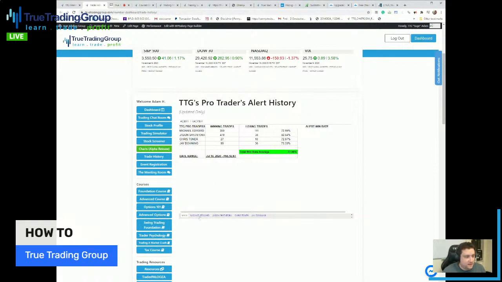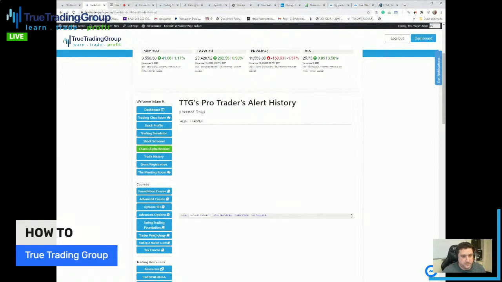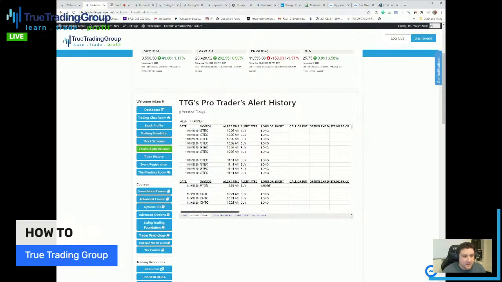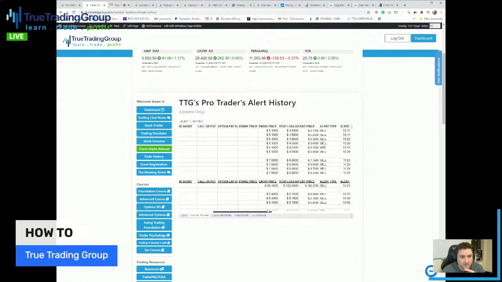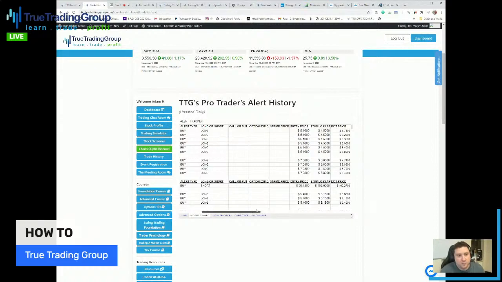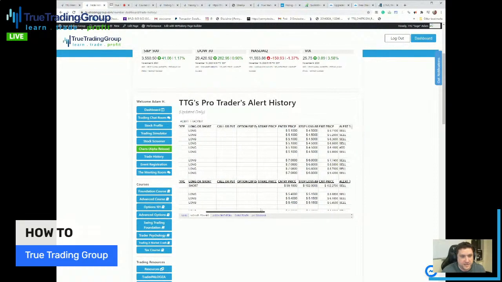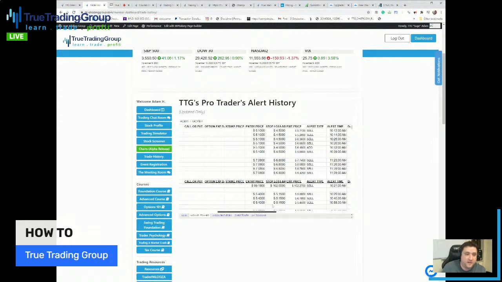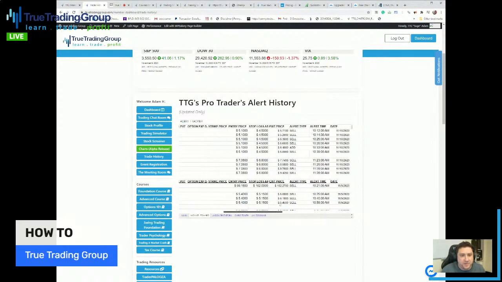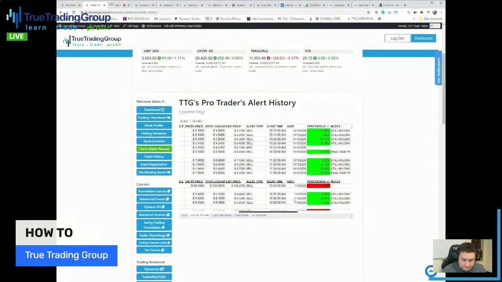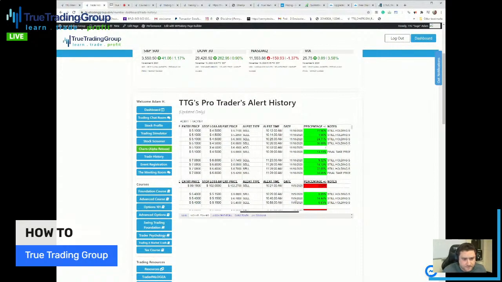Underneath this, you can select Michael Edward, and you will be able to see all the alerts. You get to see the date, the symbol, the alert time, whether it was buy or long, call or put options, expiration date, strike point, entry price, stop loss, exit price, alert time, and the date.